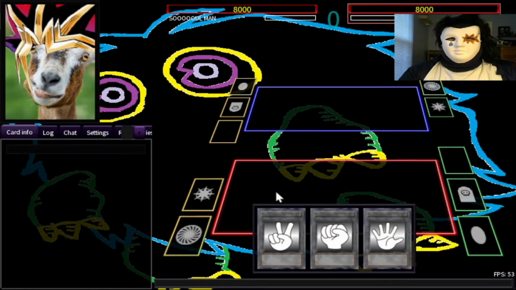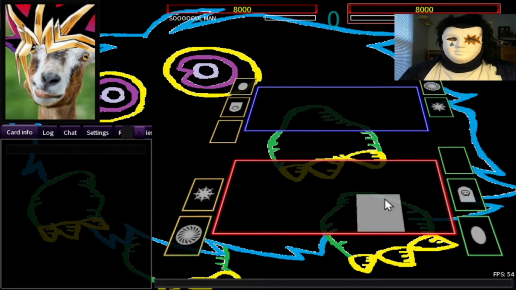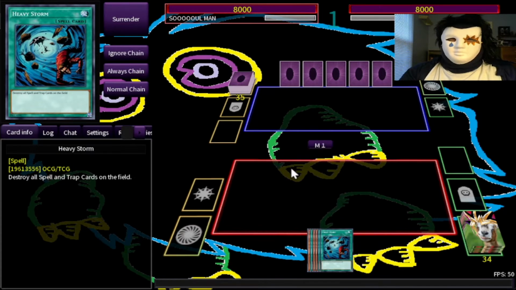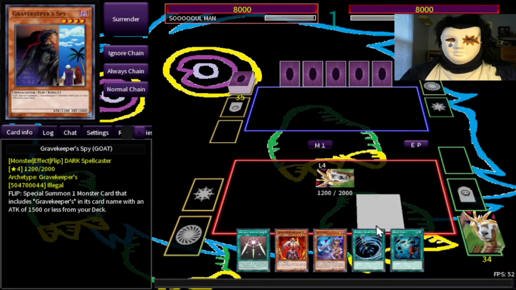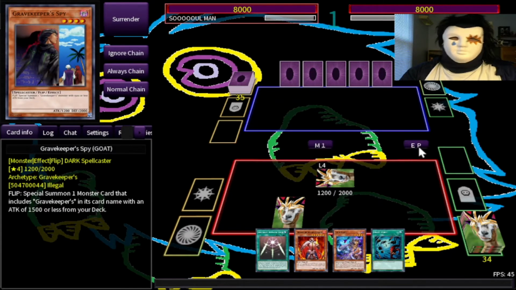Alrighty, second opponent. Let's go and do it harder this time, you know? We got a little bit of the goat action. We need more. We're going first. Not necessarily ideal, but at the very least we have an opening hand that's passing decent. I've got this Gravekeeper's Spy. He's very good as tribute fodder. If he gets flipped, I can summon another one.